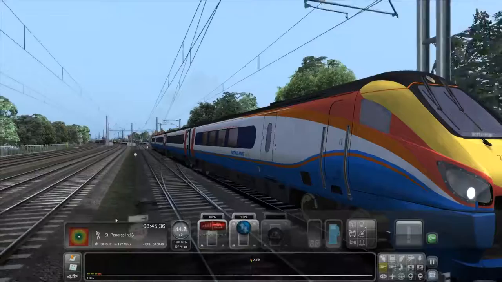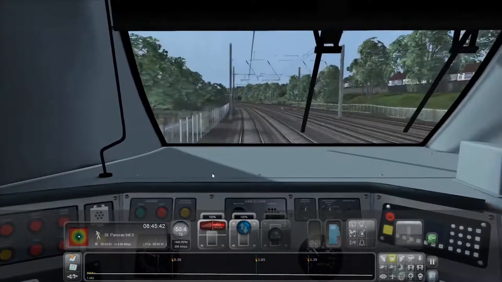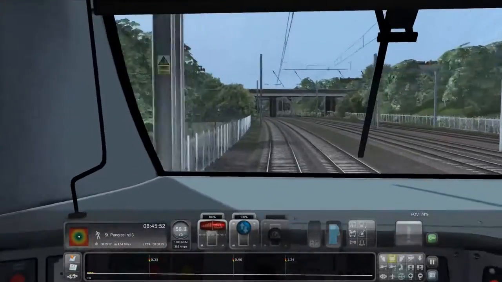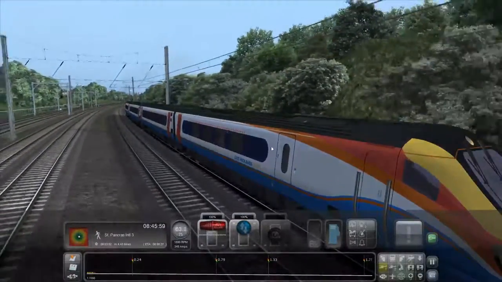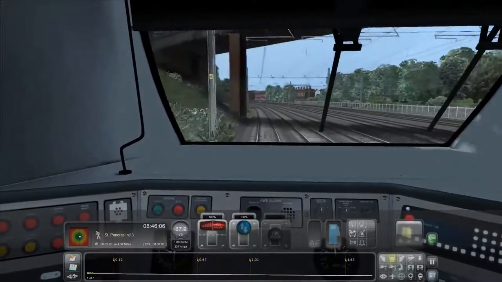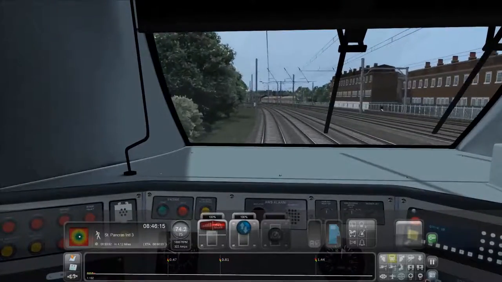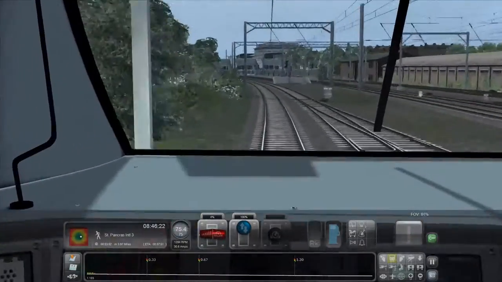So yeah, very much like the 222. It's quite nice in the East Midlands livery. Definitely very nice in the livery. And it's just quite nice to drive it. Accelerates quite well. A bit tricky at maintaining speeds. I much prefer the 43. We had some penalty in the way there. Yes, the 43, much better for maintaining speed. But I'm slightly biased towards the 43.